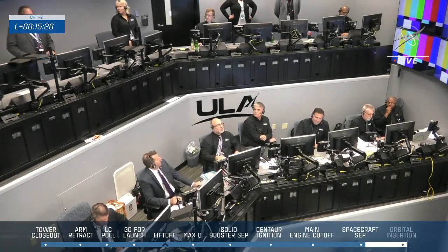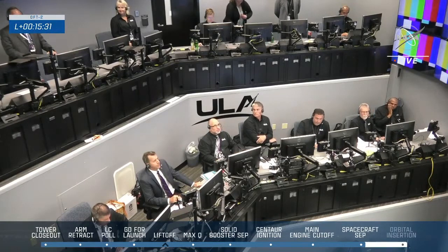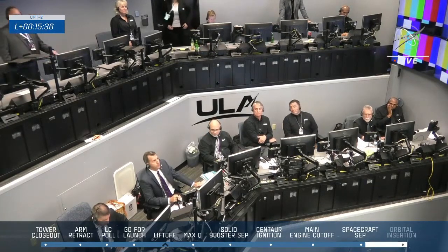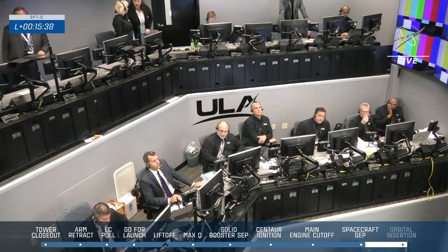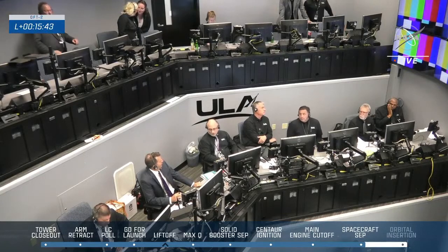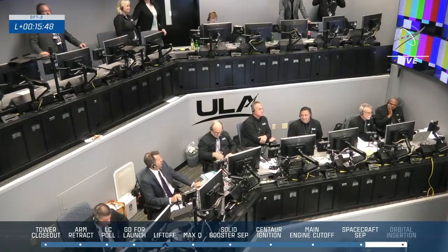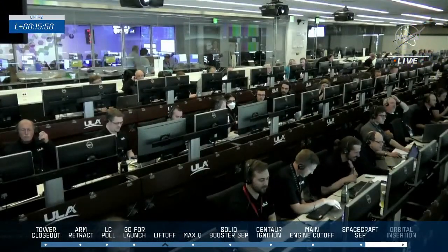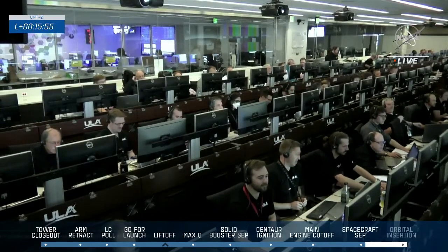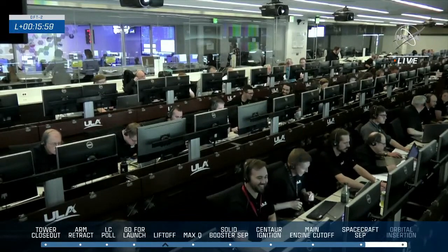That milestone behind us, the next one we'll be watching for is that orbital insertion burn. That is going to raise the perigee, or the low point of Starliner's orbit, out of the Earth's atmosphere, putting it in space for its full orbit. That's an important milestone to reach. It's going to be a 45-second burn. It'll change Starliner's velocity by 85 meters per second, or 190 miles per hour. And that's going to be coming up at the 31-minute mark in today's flight. We're now just under 16 minutes into today's flight, so still about 15 minutes to go for that.